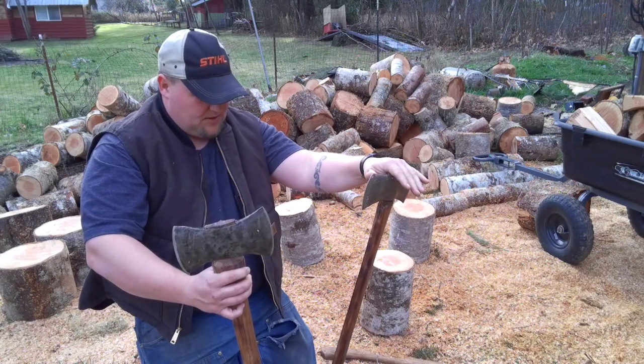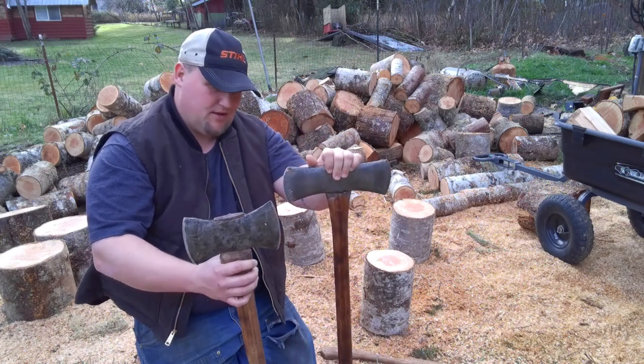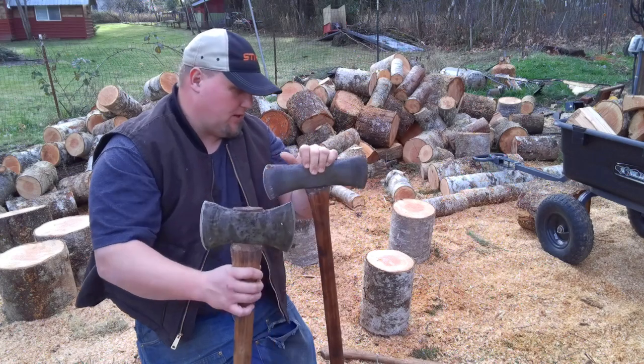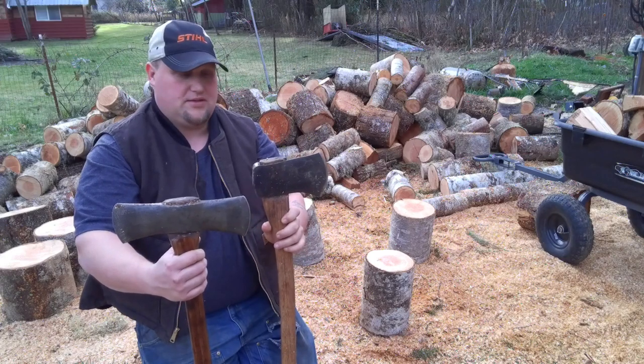I think this must be a, man, what is it? 32 inch, I think. And this is a 28 inch handle. Another 32 single bit Sager.